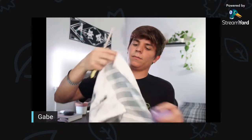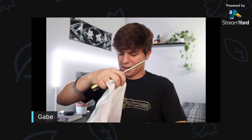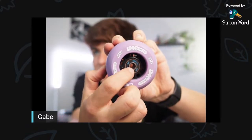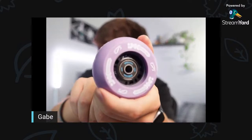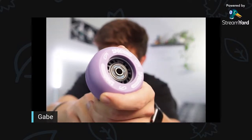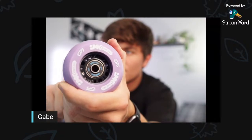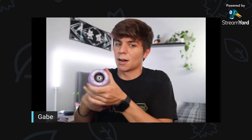Okay. Looks like it could use a little bit more. Okay, so it appears to be fully seated on both sides. Then we're going to check right now to see if you move around this little centerpiece, this center silver thing, it should be touching the one on the other side and you should be able to see it spinning. And as you can tell right here, can you see it spinning? I want to be able to show that. Try one more time. Hopefully it showed up. It is spinning on both sides, just when I spin it on one. So that's a success.